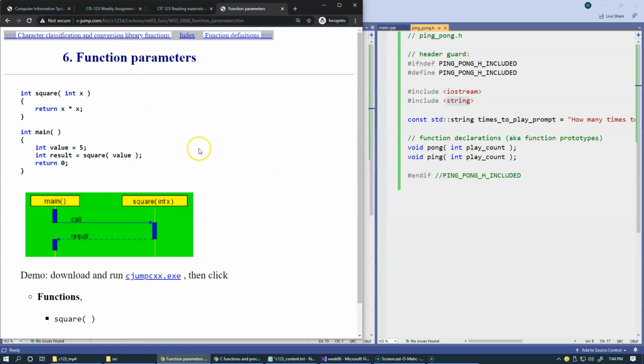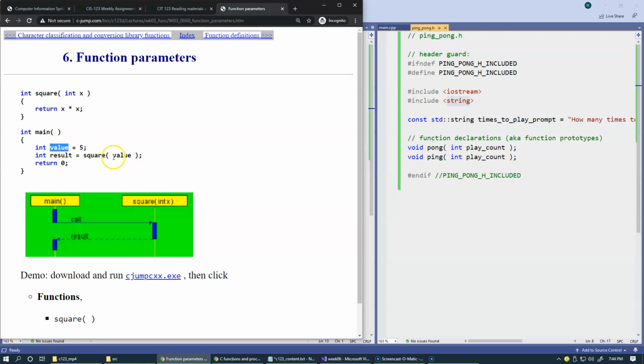Now we've seen the use of function parameters where we're calling ping and pong. I already told you how the stack mechanism is using passing parameters to initialize these parameters. And here's just an example of using a function named square. This function named square is taking an integer value.